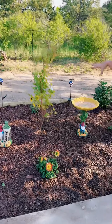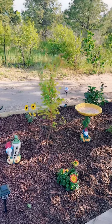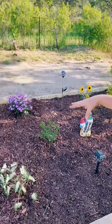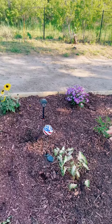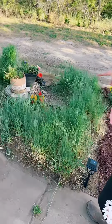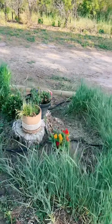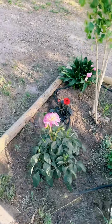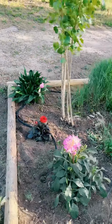We have this nice Japanese maple, which will get nice and big for us in the future and provide shade. And these are some more flowering bushes. Over at this end, we still have to mulch this, but we have some annual plants, just some flowers, a really pretty purple dahlia that Eric found at the store, which is nice and big.